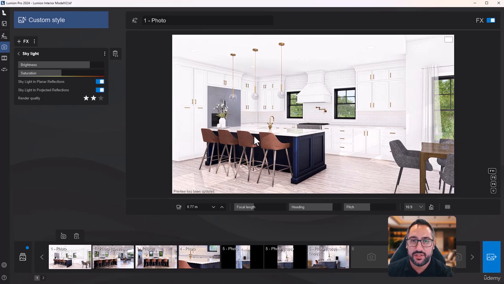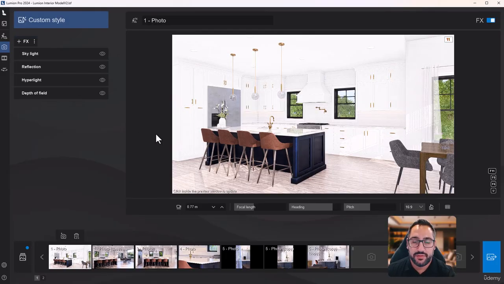That's why the ray trace engine is such a game changer. So my point is, this was the old way. If your GPU doesn't support ray tracing, then this is unfortunately the way you have to render. But if it does support ray tracing, use that. This method is outdated. I think at some point they'll probably remove it from the render engine. But anyways, that was my quick note for you guys.